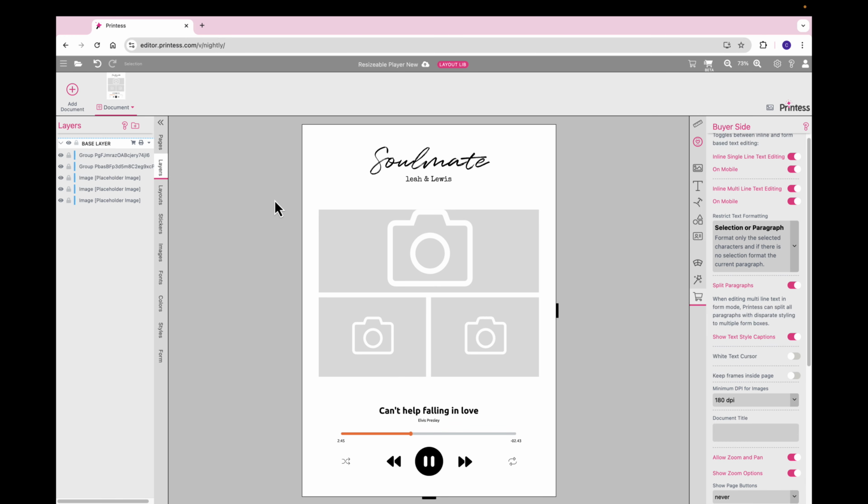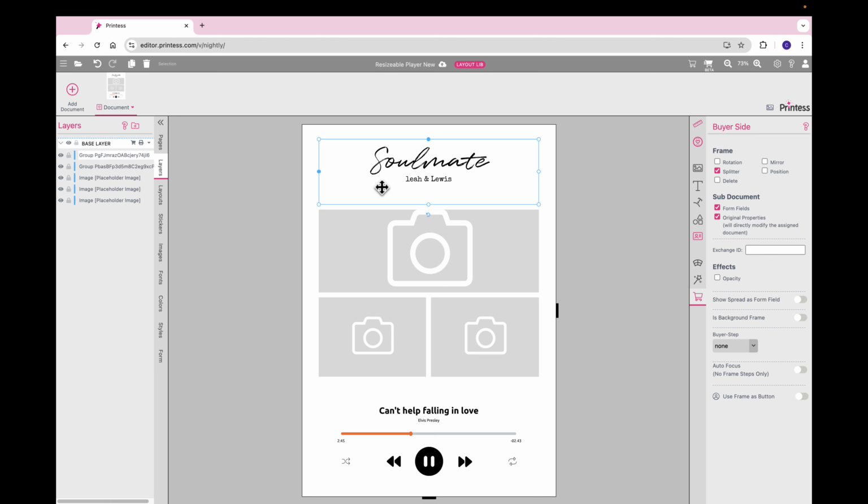So the take-home message is splitters are not limited to images. They could be text frames, they could be shapes, they could be subdocuments. They always have to be one frame. So in a splitter, only a single frame can live. So if we have 5 frames in our splitter, we have 5 frames in the layer palette here. That's important to remember, but that's not a limitation at all, because if you have 2, you simply group them into a subdocument.